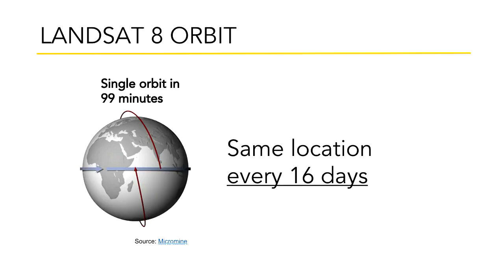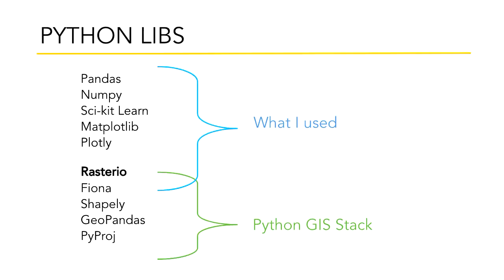The one thing I had to bear in mind was Landsat 8's orbit. And this would be true with any of these satellites: it orbits in near-Earth orbit, and Earth will spin, which means that the satellite only covers the same piece of land roughly every 16 days. So you end up with an image of any given location, like Melbourne, for example, only once or twice a month. And so I had a good sense of the frequency of the data, what kind of data I would be accessing. And then it came down to, OK, how do I manipulate this data?